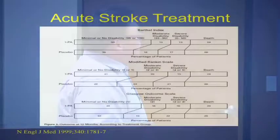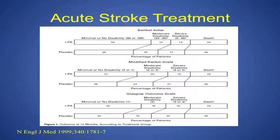Now, this was another study. So, the initial study was at 3 months. This study looked at how they did at 12 months. And you go back to the modified Rankin scale there in the middle, and you can see that for the TPA patients, again, 0 to 1 is pretty good. Again, 0 is you're completely back to normal. 1 is you're pretty much back to normal. You're able to do most of the things, but you might have very mild symptoms, but it's not impairing you. So you want to be 0 and 1.